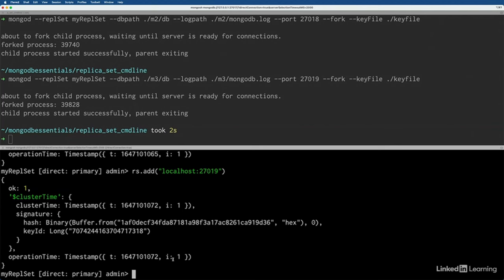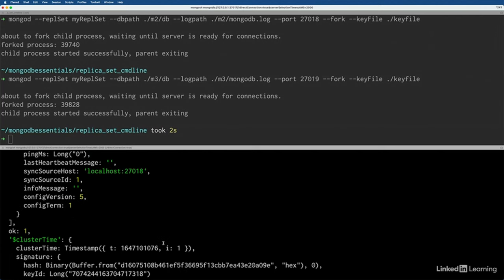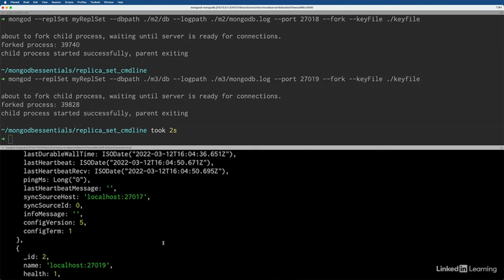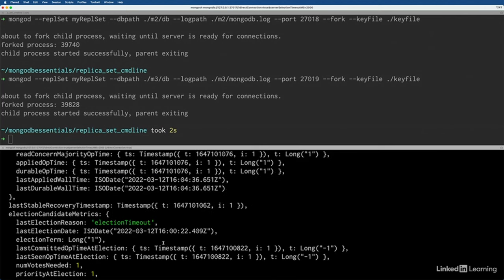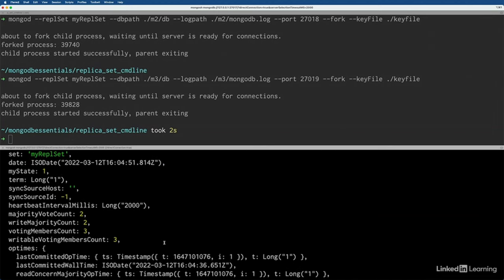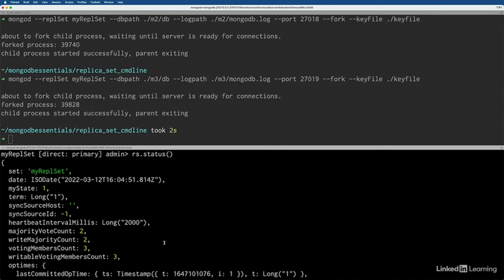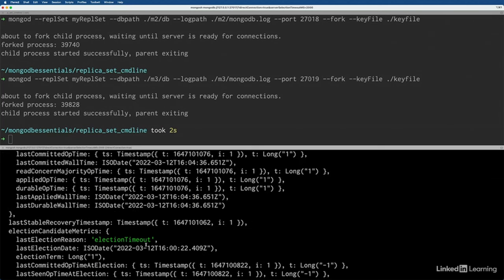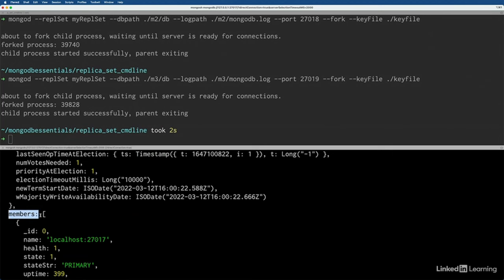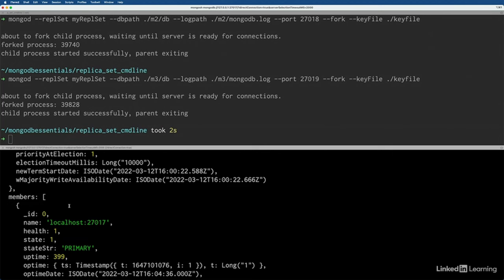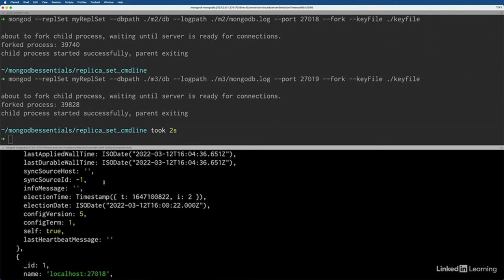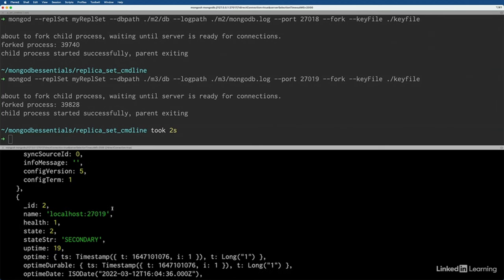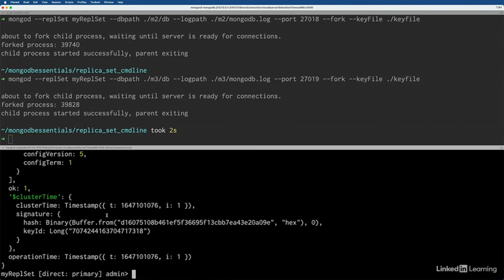Okay. The next thing I'm going to do is check the status of the replica set. You can do that with the command rs.status. Okay, and then this gives me a lot of information about the cluster. Really what I'm just looking for here is that all three of the replica set members that we just added are in. And I can see that because of this members array here. This has the first member, ID 0, which is 27017. Then we've got 27018 as a secondary and 27019. So that's all good to go.